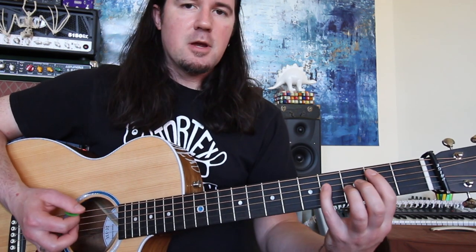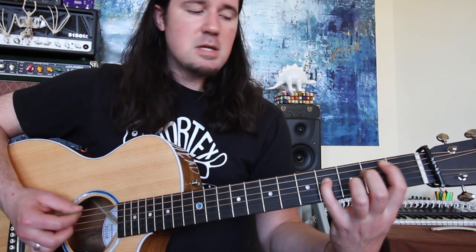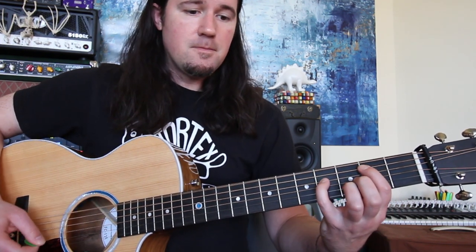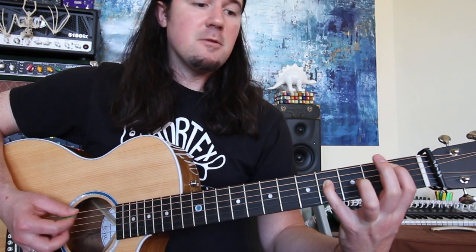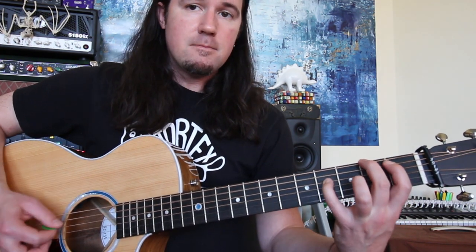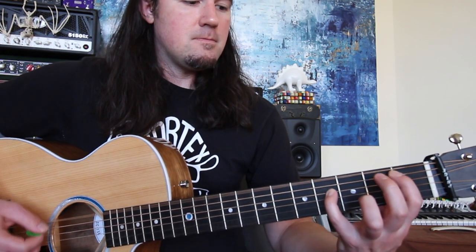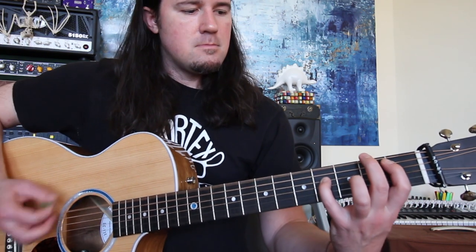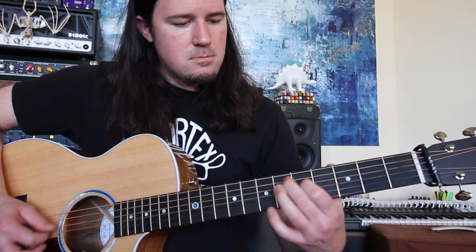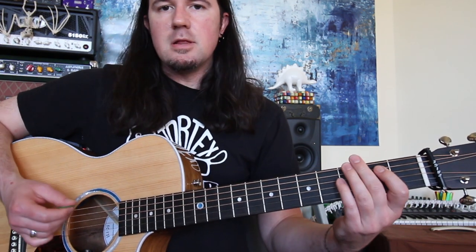Then you're going to play this little figure on the bottom strings. So that started off as like an E sus 2. Then I'm going to flatten that 5th out, add in my middle finger here on the 2nd fret low E, and then take it back off. Okay, so it's like this. I really love that part.